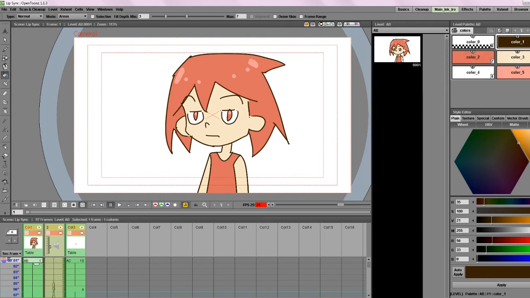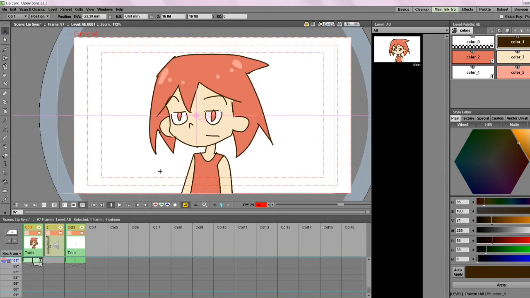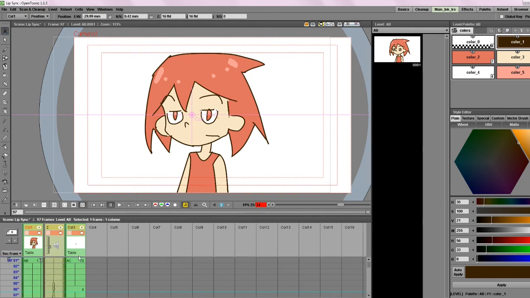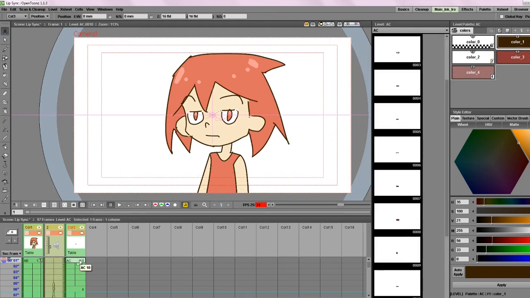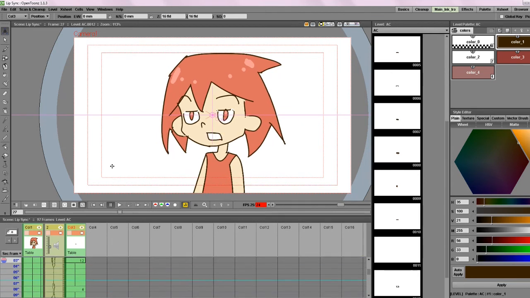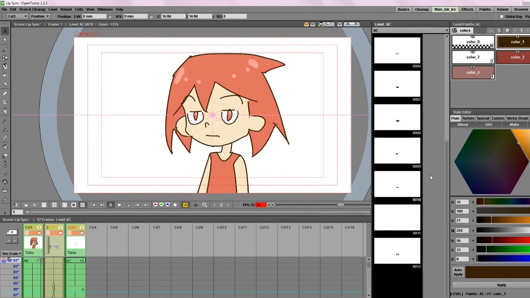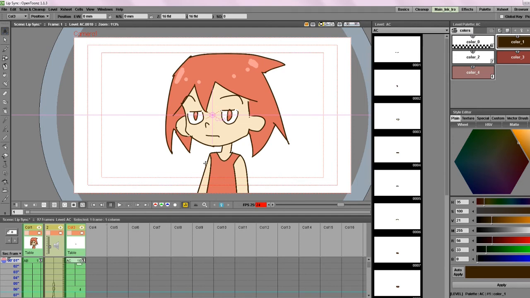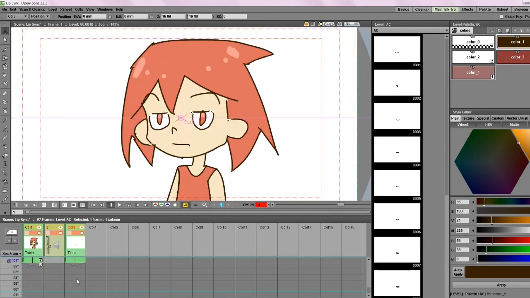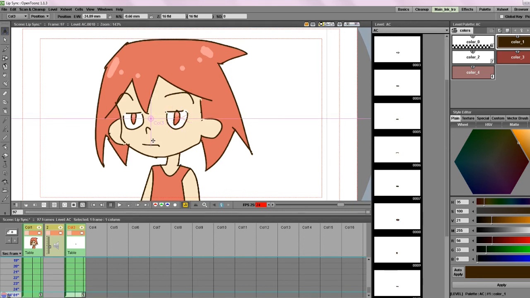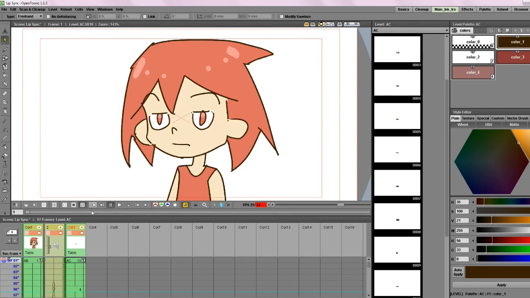Also, let's see what happens if we move her around. We can make a frame here. Set keyframe, go to the end, set another keyframe of her moved over here, and we see that we left the mouth behind. Now, if this was a more traditional animation, we would have to redraw her mouth on every frame as she moves away. But here we don't have to, because it is all in one level, we can just move the entire level over. That is the advantage of doing the mouth like this. You can move it around everywhere and just go crazy.